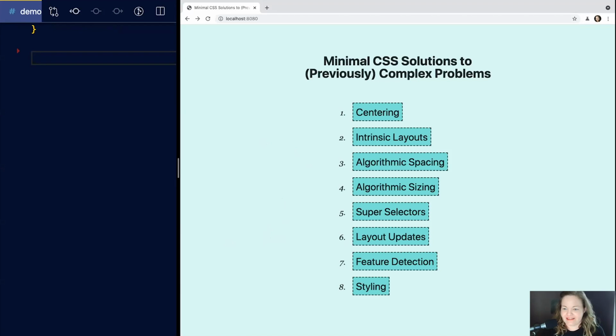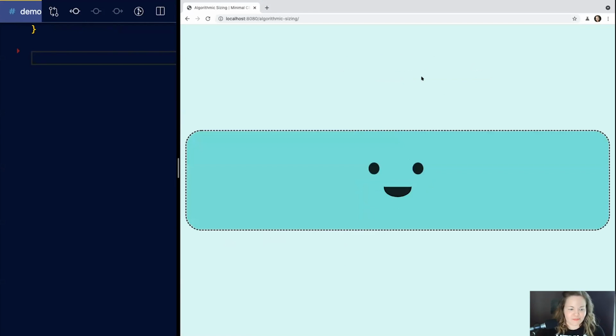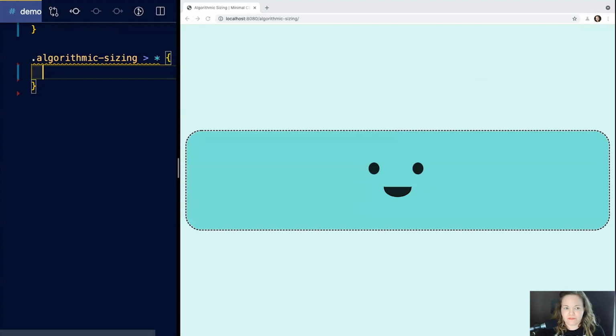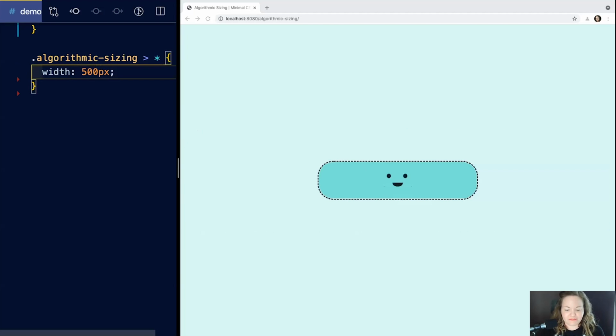Awesome. Okay, so we talked about spacing. So let's now talk about sizing. I'm going to cheat and grab my selector from my copy paste. So again, we've been given a hard pixel value from our design team that our elements here should be a width of 500 pixels, which of course works. This is going to work up until we get to a certain viewport size.